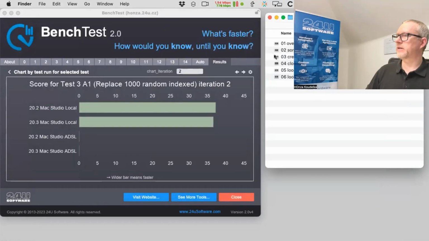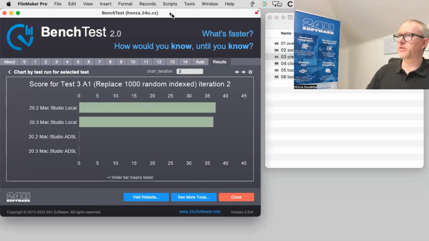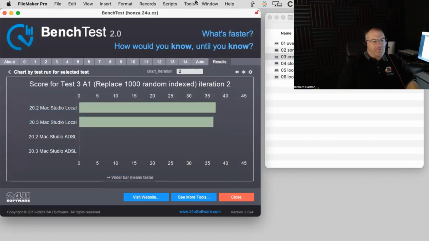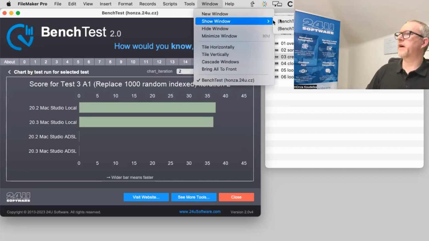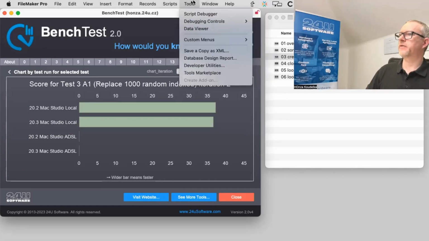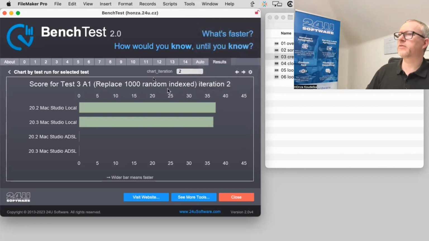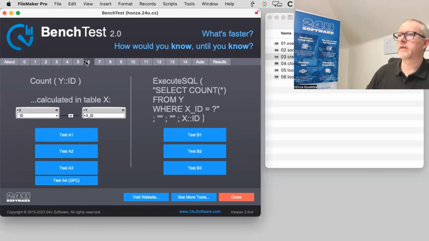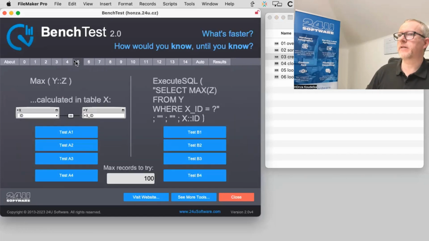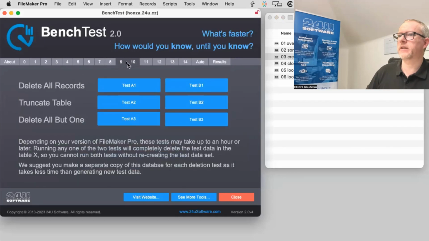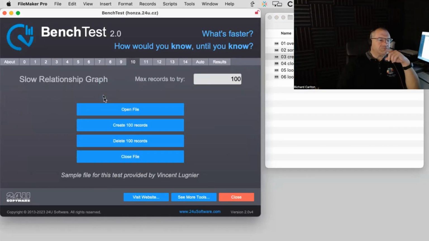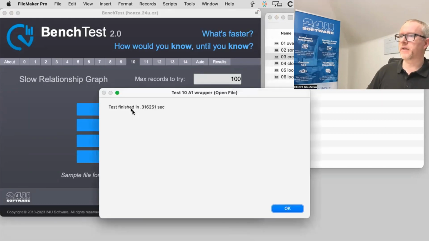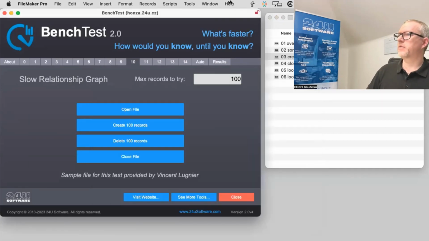The other one, before I show you the chart, I'll show you what the test was doing. The create records and close file part doesn't matter. What I'll show you is the file. There is an additional file. I actually have to go to the test because the file needs to be open, and I intentionally don't open the file until running the test, so I need to find it. Flow relationship graph. This is the test. So I'll open that file now, and now it's open.